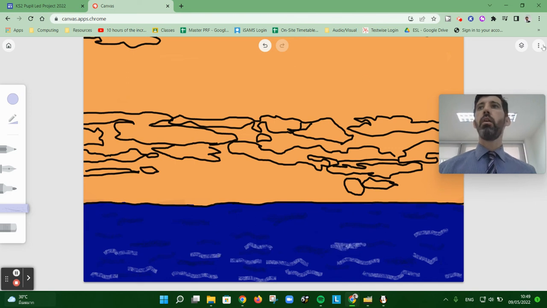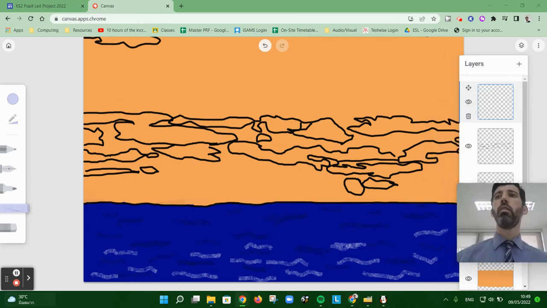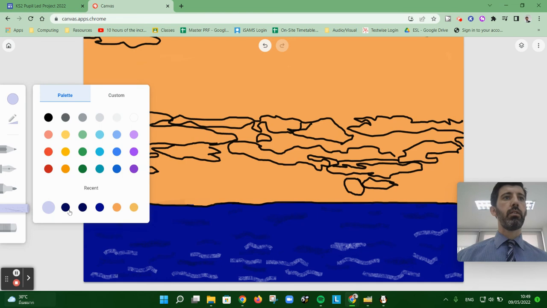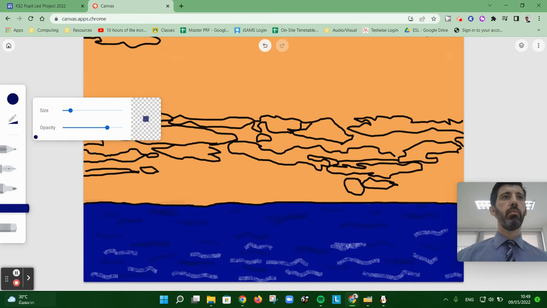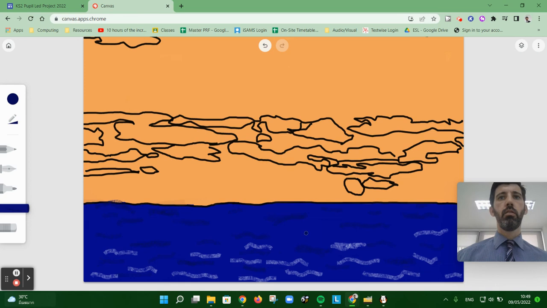And less so in the back, so I might go back to my darker one. If I go to my palette, I can find that dark color that I used before. Maybe add some more dark. Maybe change the opacity, make it a bit heavier here to suit. And once again, you can see I've gone over the line there, but that's not a problem.